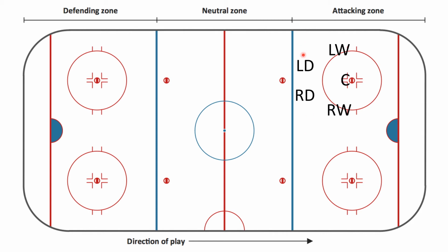The other thing is step inside the blue line a little bit. So we don't want you all the way back on the blue line. We certainly don't want you behind the blue line. As we've learned with offsides, if you're behind the blue line or even too close and you get the puck, it might then go outside the blue line here, and then you'll get offsides. So make sure you just step up a little bit. That way you're there to help keep the puck in.